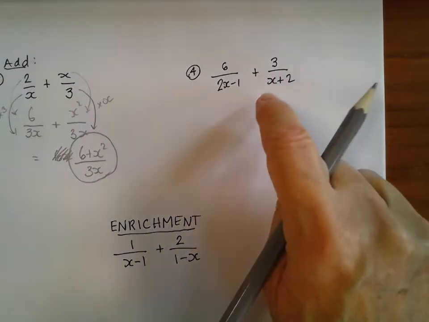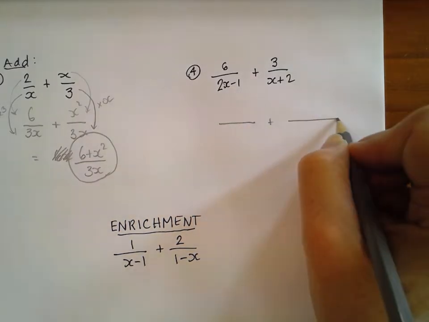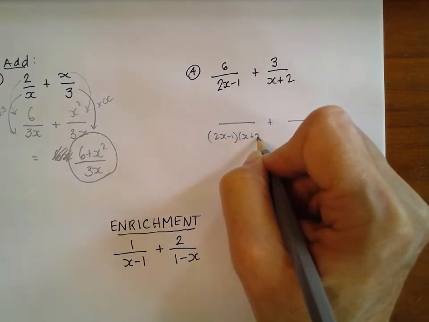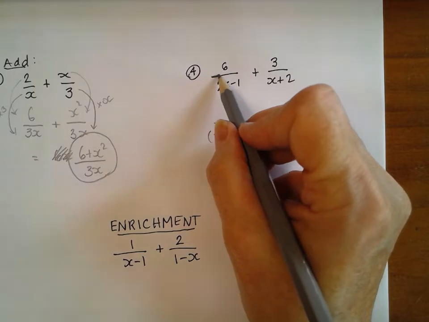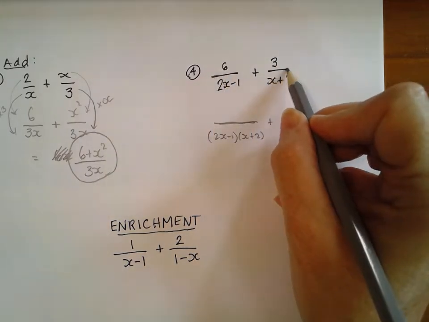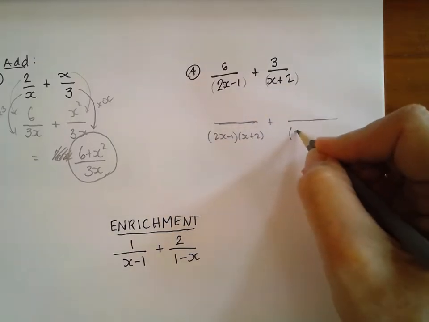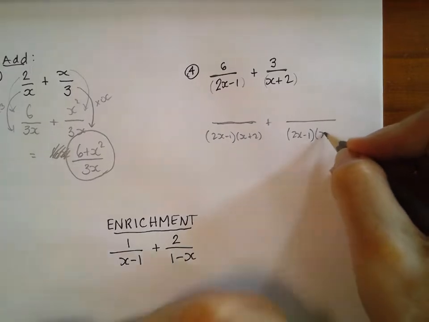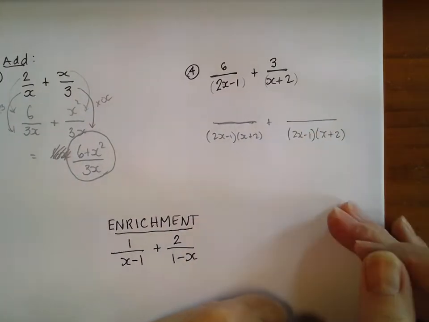This is a harder one like that, where the common denominator looks like this. These two things multiplied together. I think I said earlier that that bar is a grouping symbol, so it's actually like having these in brackets, so I'm going to do that. And when I have these two brackets next to each other, of course it means to multiply. I'm not going to multiply them out. I'm not going to do that foiling multiply thing.